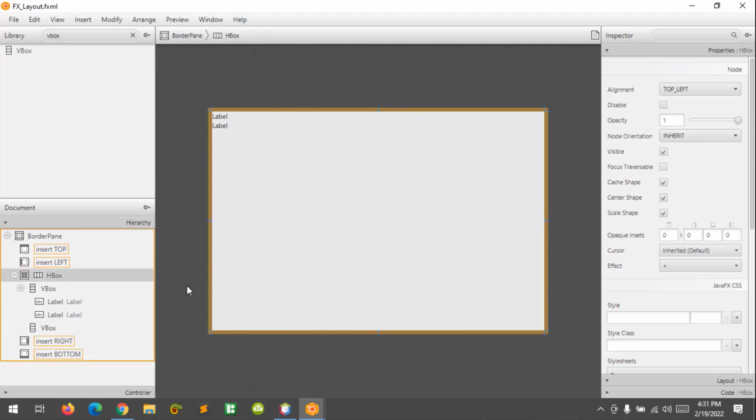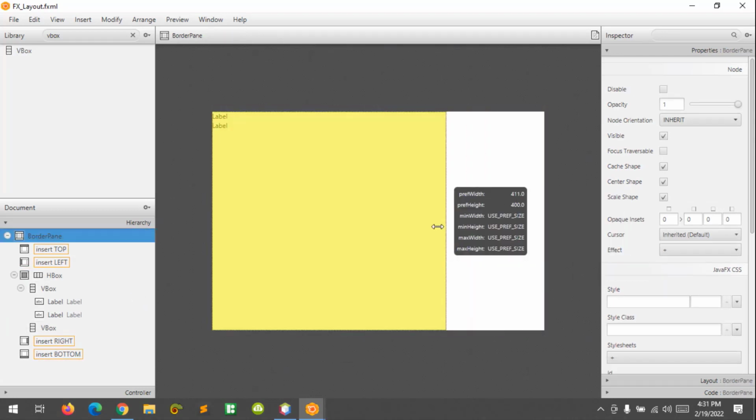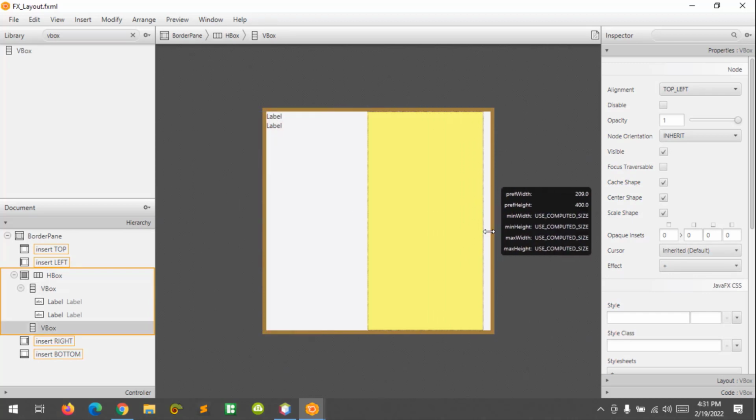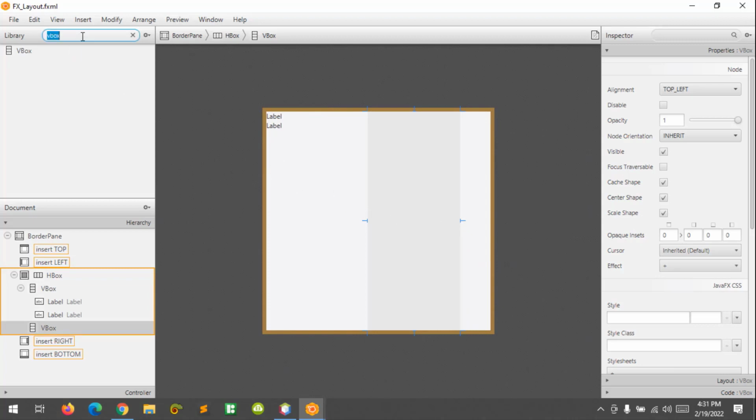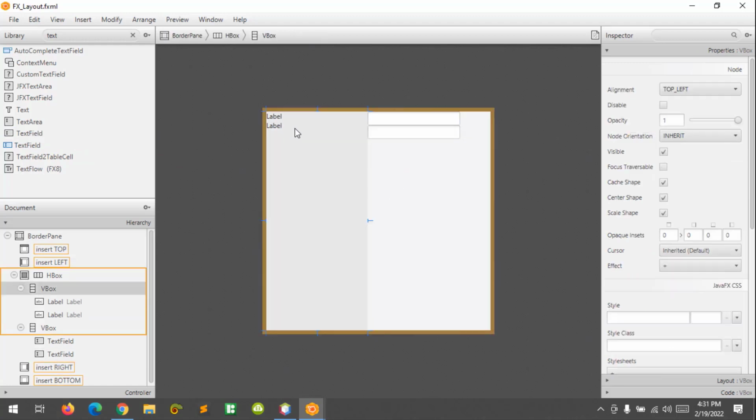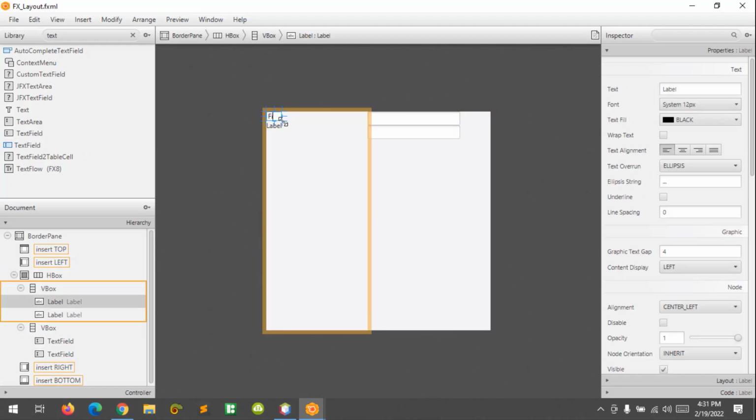Let's resize the border pane and also the vertical box, something like this. Alright, so I'm going to add a text field at the right side, and let's rename the label as first name, and the other one will be the last name.